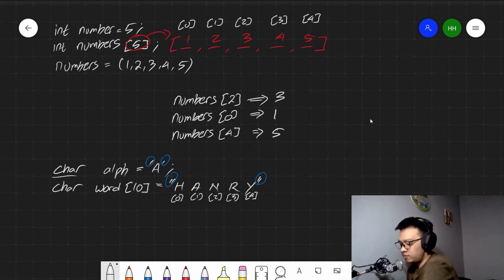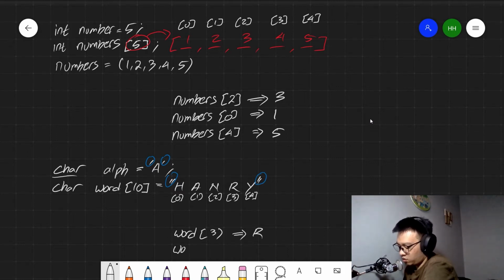Okay, so if you would like to print, just saying, what is the character of index number 2 or index number 3, you could just say word index 3, it will print out R, right?